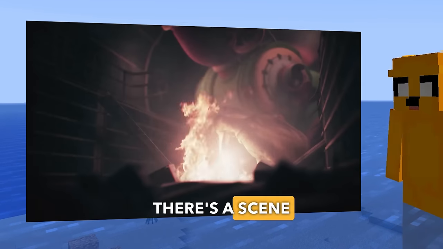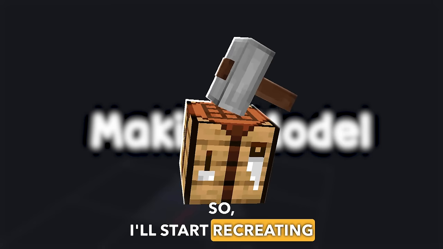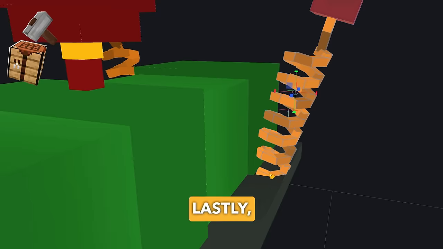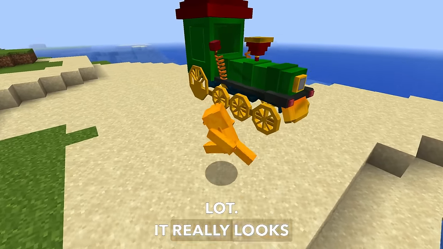Right off the bat, there's a scene with a broken train, and this was the final train of Chapter 2. So I'll start recreating it in Blockbench, starting at the base. Then I did a part where the train's driver sits. Lastly, I added the wheels, and the result came out like this. Yeah, I like it a lot. It really looks like a Pop train.